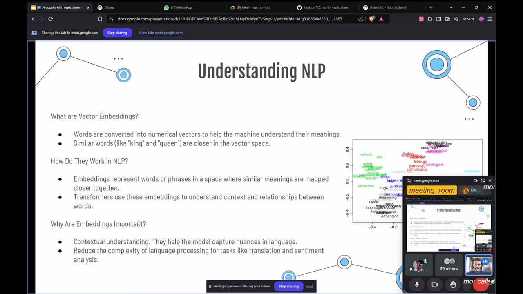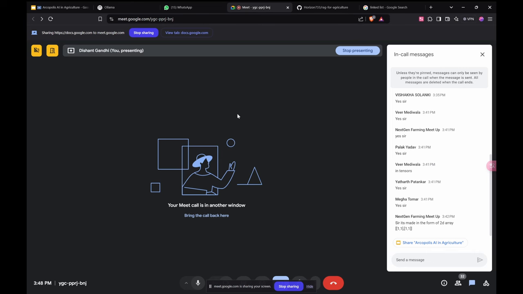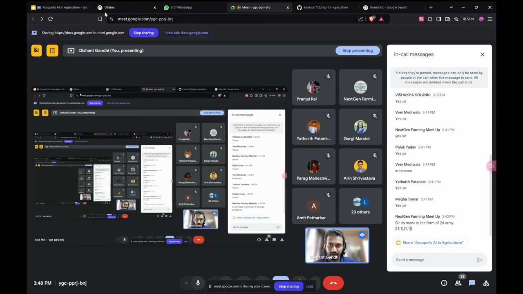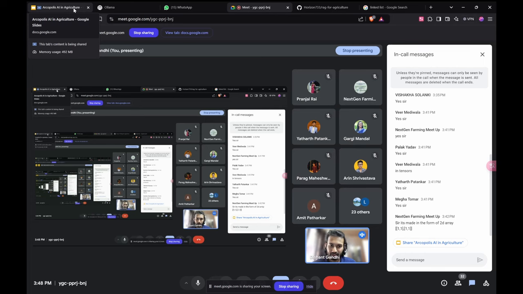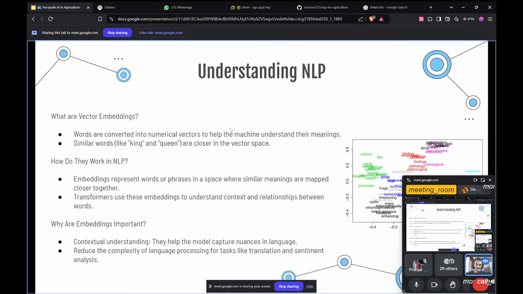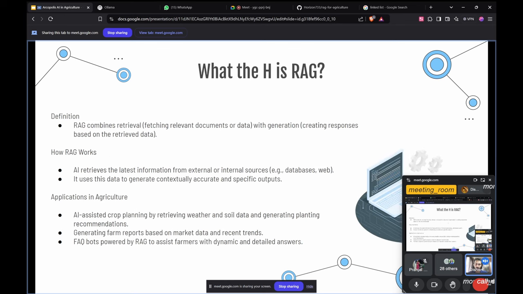When you are building a particular model, it should understand what you are talking about. Currently, when I'm teaching you guys how things work, you should be able to understand each and every section. If you don't understand it, then there is no use of it. The same thing happens here. The model should understand, and it also reduces the complexity of language processing. Even if you are using sentiment analysis or translation, whichever area you use in NLP, we'll be using NLP a bit in this workshop, but you have to build something more out of it.